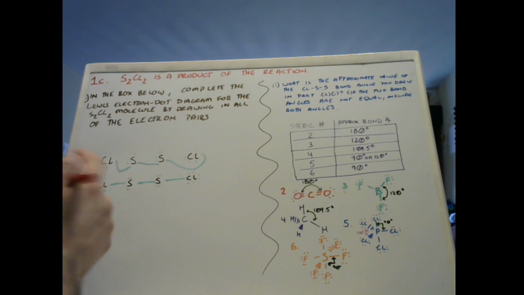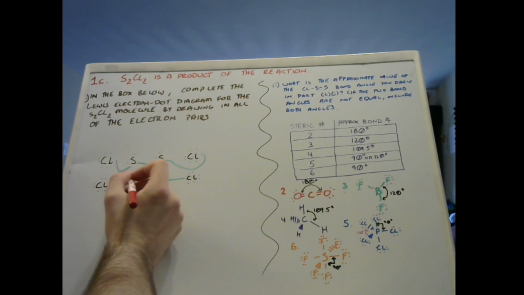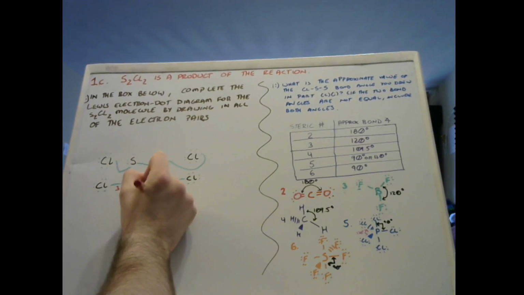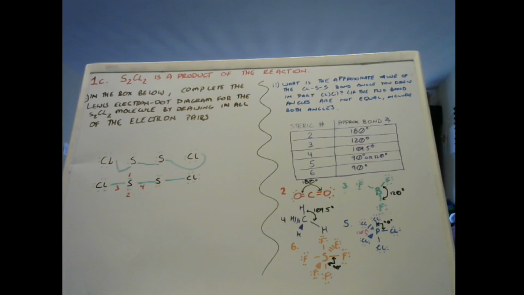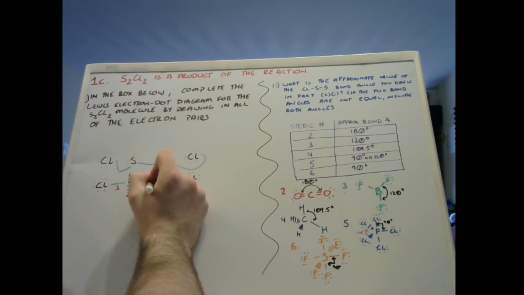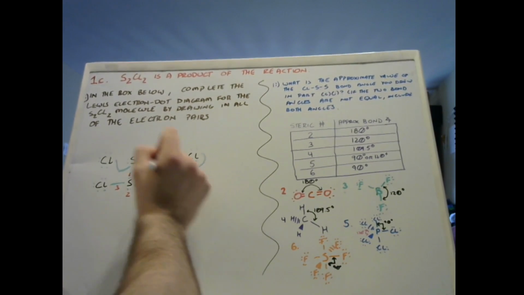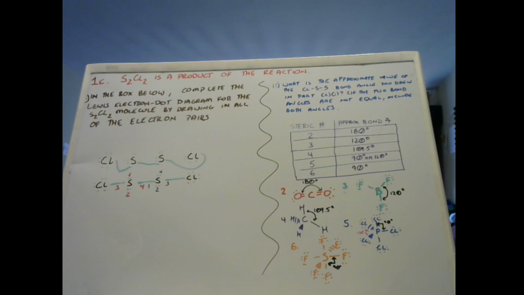If I look at this S first, I go, okay, it's got a lone pair, another lone pair, and 2 bonds. It's connected to 4 different things. It has 4 different regions of electron density. Its steric number is 4. If I look at the other sulfur, which the problem does tell you to do because it says, okay, if they're not equal, I notice I have the same pattern. So because the steric number is the same, their approximate bond angles are the same.